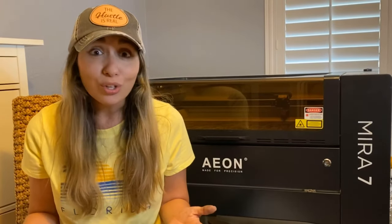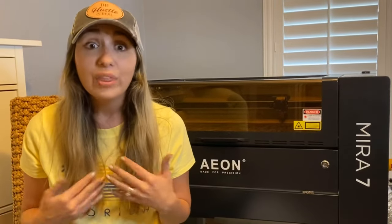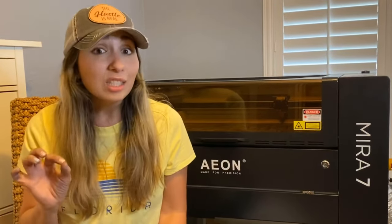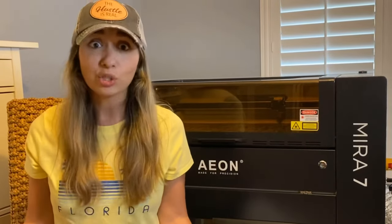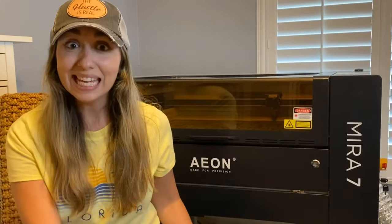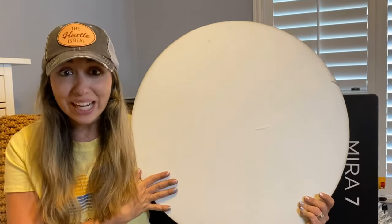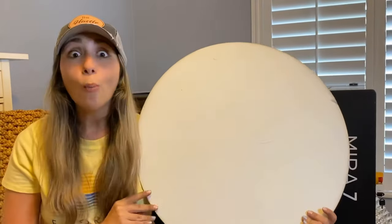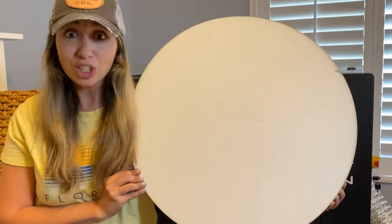They're also kind of heavy, so shipping can be really expensive. And then all of a sudden I realized — I don't know why I didn't realize this sooner — but I can actually make rounds of my own that are lightweight and easy to ship, and customize the size to fit into a shipping box if I just use my access door. I have figured out how to cut my own beautiful quarter-inch rounds, and not only am I going to save cost, not only am I going to save time — now I can ship these!